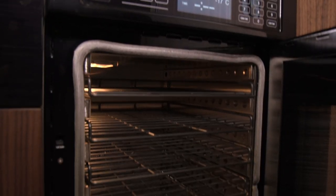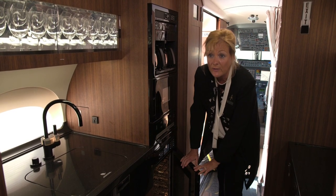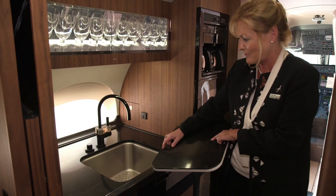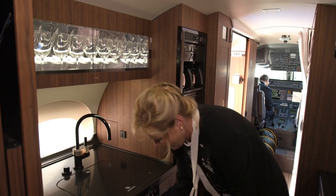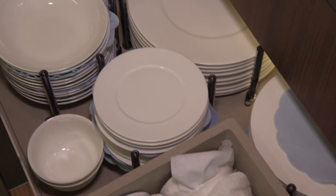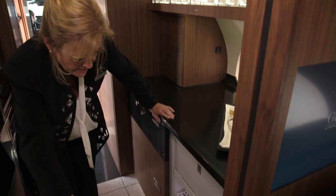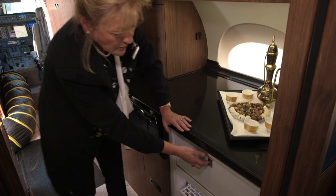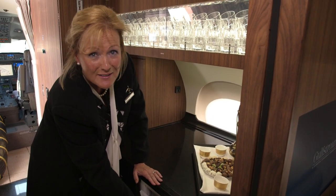Indeed, we do actually cook from scratch — fresh eggs and bacon, for instance. It's a convection oven, so it cooks evenly top and bottom, and it's great for doing a full roast. For all the meals we serve, I also have a large deep sink for washing up, and I do have the luxury of a very nice window at my sink — instead of looking up at the clouds, I look down at them. There's plenty of space for cutlery, silverware, and china, plus storage for glassware and large deep ice drawers. Here we have a very large fridge freezer — plenty of storage for salads, fruits, yogurts, and things that need to stay cold. We also have a freezer, so you can essentially pick up some nice gelato in Rome and be eating it halfway across the Atlantic on your way to New York, which is marvellous.